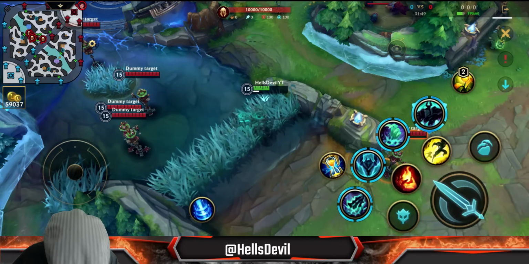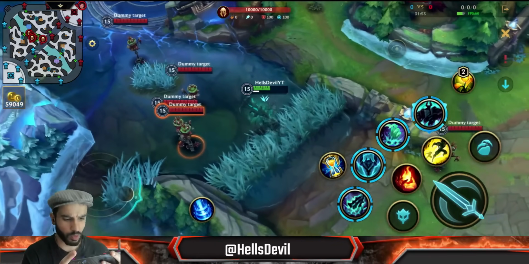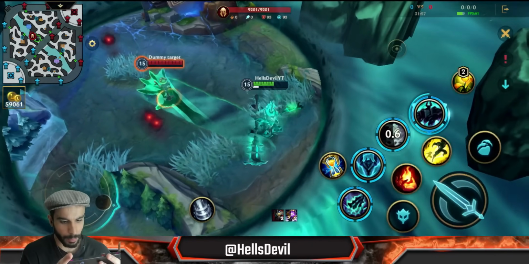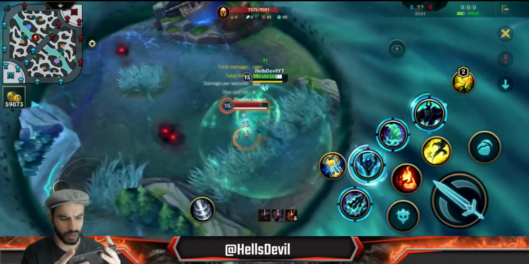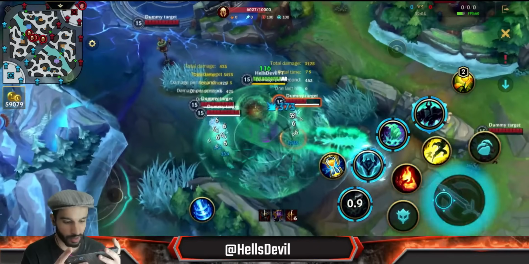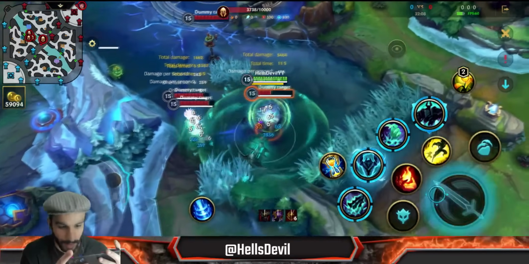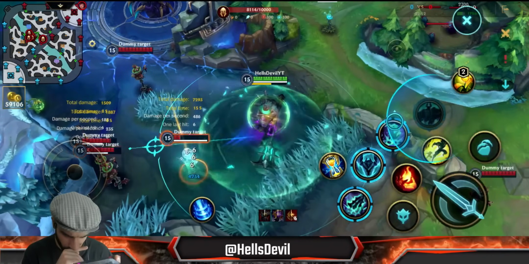Or to counter a Blade of the Ruined King. So let's talk about the main combo, which is essentially similar to the combo I showed you earlier. So ult, third ability, basic attack, first ability, second ability, basic attack, and then you want to just keep fighting that enemy. Those are simply the main combos that you want to do with him. Also, let's talk about the ultimate.